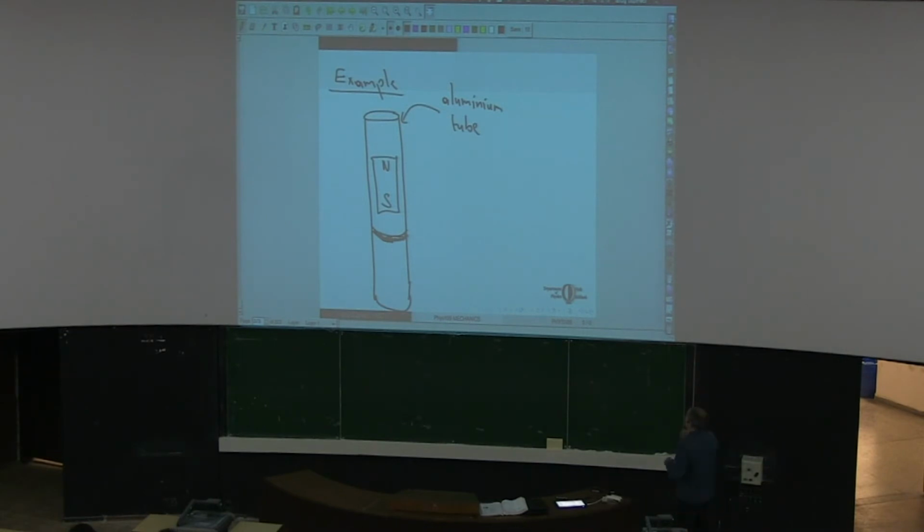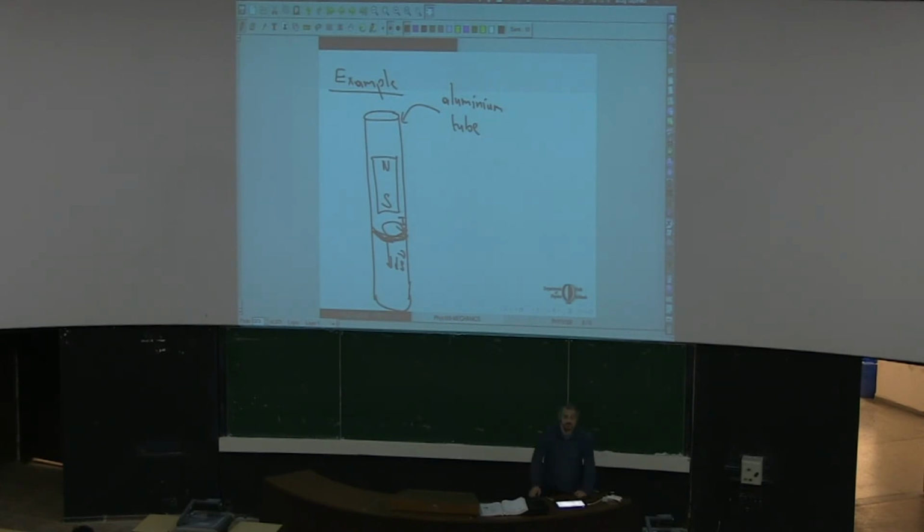So first of all, let's choose a direction for our dS also. Let's say dS is in this direction. So what is the direction of dl, sorry. Right hand rule, this dS. So this is the direction of the positive current. If EMF is positive, then the current will be running in this direction.